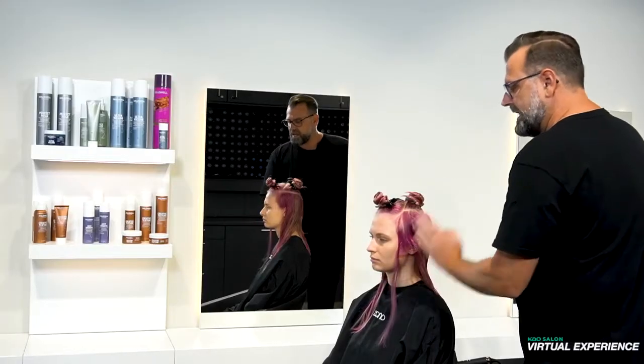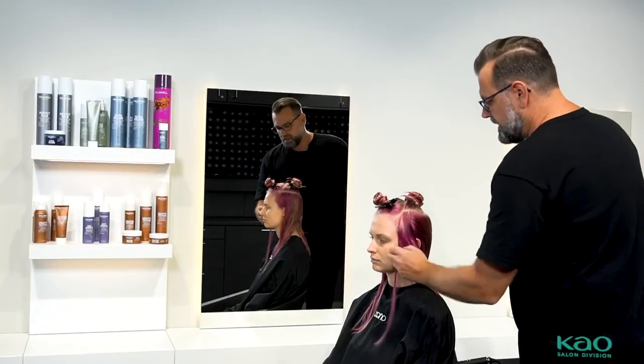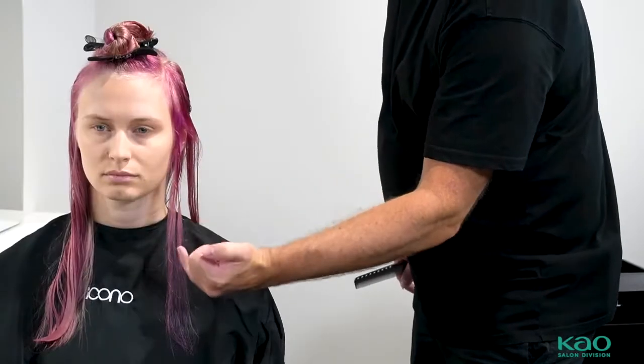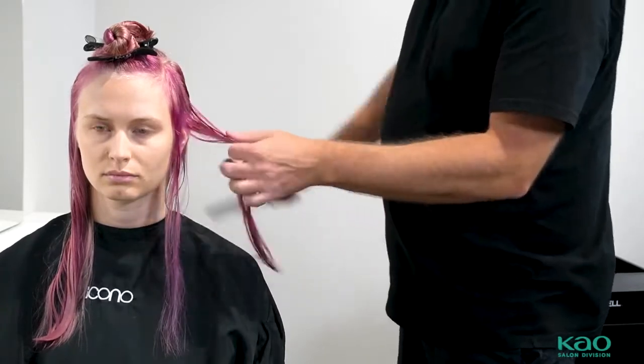The front section, I keep it like it is because I need the length to the face. If I do the backhand slice cut in this section as well, then the hair to the face will be starting shorter to longer. And I really want to keep it long as it is.